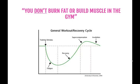When you walk into a gym, what you do is you apply a training stimulus. And by the end of that session, you probably agree, you're fatigued. Yeah. Right, you're tired. That's the purpose, or that's the intent, isn't it? So you make yourself tired, and then you go home and you do what? You recover. Yeah. And that's where all the good stuff happens.